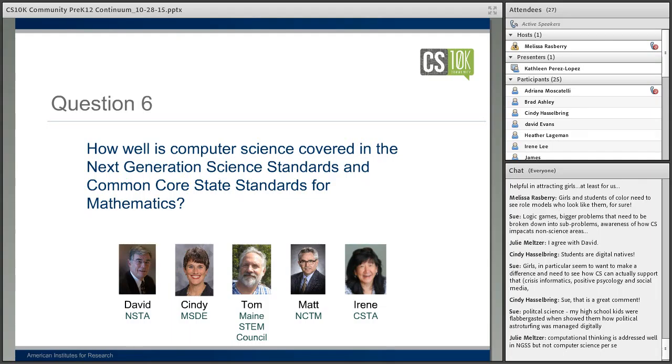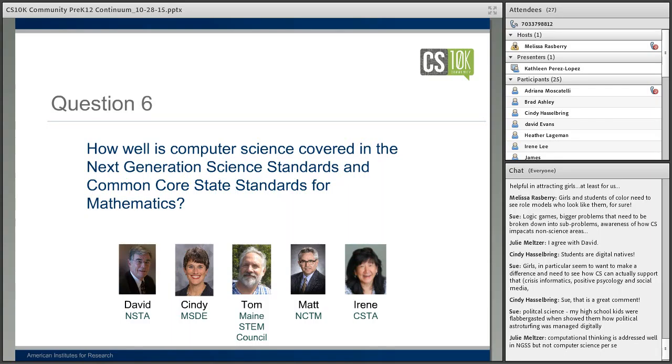To be able to think computationally, you really need to understand something about the underlying machinery and mechanisms that you are going to use, so you can formulate your problems to be carried out by that machinery, right? So while Dave says yes, computer science isn't there explicitly, which is totally true, by bringing computational thinking into the NGSS, it opens the door for at least realizing there's a need for computer science in support of computational thinking. Dave, do you agree? I do.